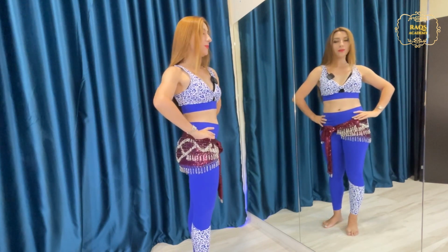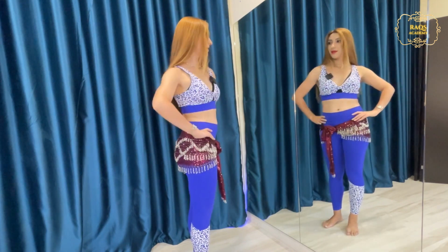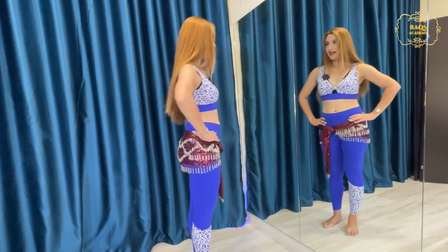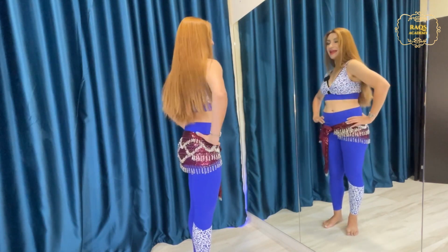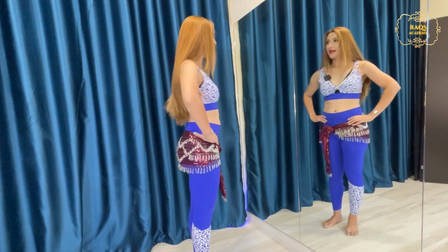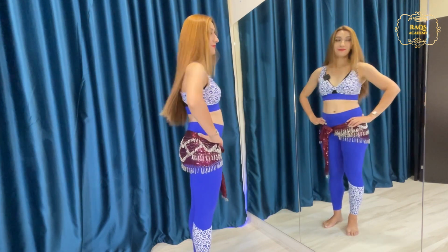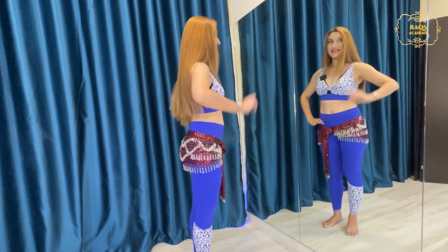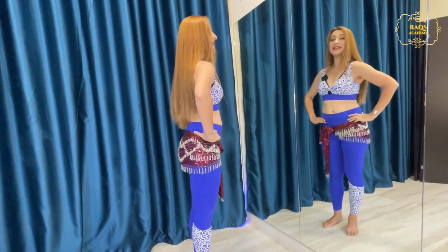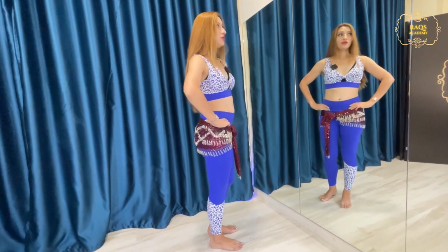Try like you want to look back, but don't turn your head. Back, back, back, back. And try to do it a little bit faster. Back, back, back. Remember, when you do it faster, the amplitude of the movement is smaller, right? I don't do it very big anymore. I do it small like this and faster. And try to breathe.